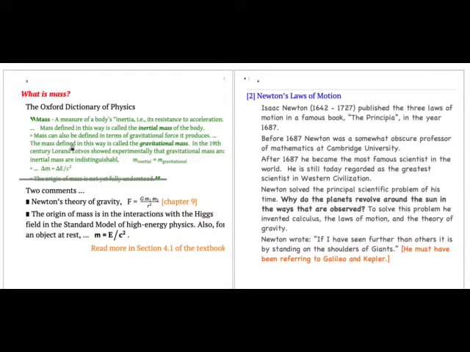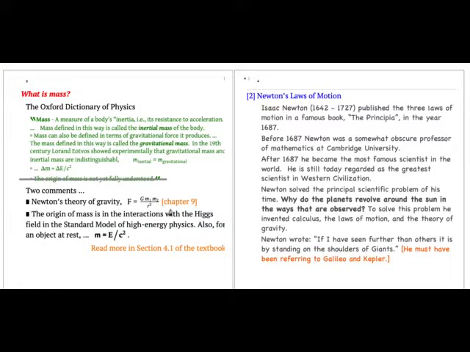Now, let me make two comments. Newton's theory of gravity involves mass. It's gravitational mass. And in Newton's theory of gravity, when two masses are interacting, they're both exerting forces on each other. That's called gravity. And the force is G, that's a universal constant, times m1 times m2 divided by r squared, where m1 and m2 are the masses. R is the distance between the two objects. I think of them as two spheres. R is the distance between the centers of the spheres.